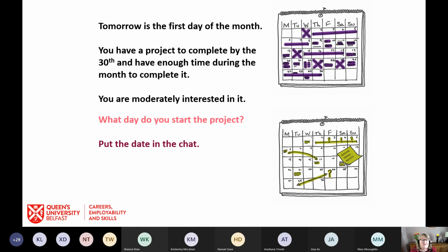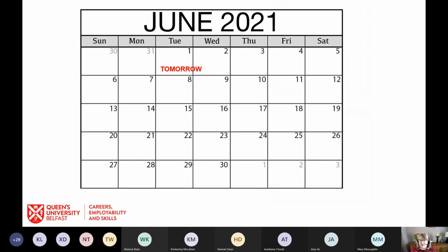All things being equal, tomorrow's the 1st, somebody's starting it today. Yeah, on the 1st. You're giving yourself a day then. You're starting on the 2nd. A lot of people at the beginning, quite a few people in the middle. On the last day, smiley face. And that may well be the case for some of you. Okay. Thank you very much for that, folks.